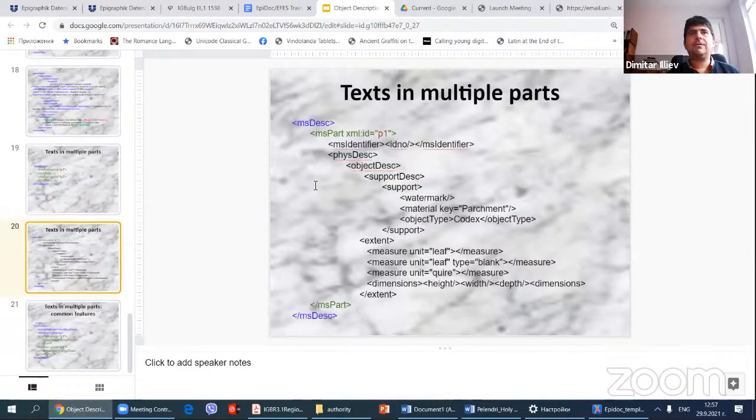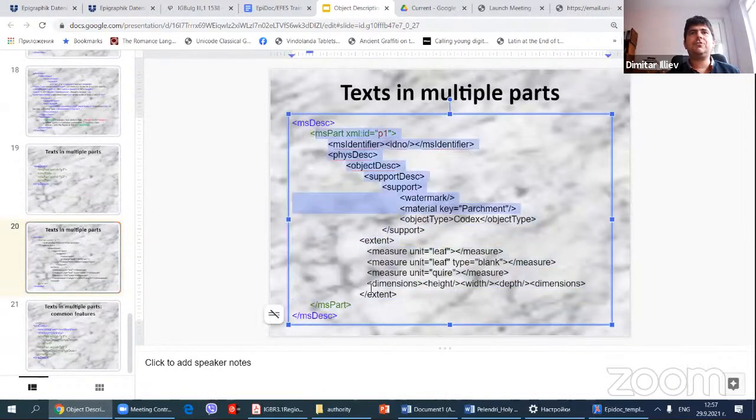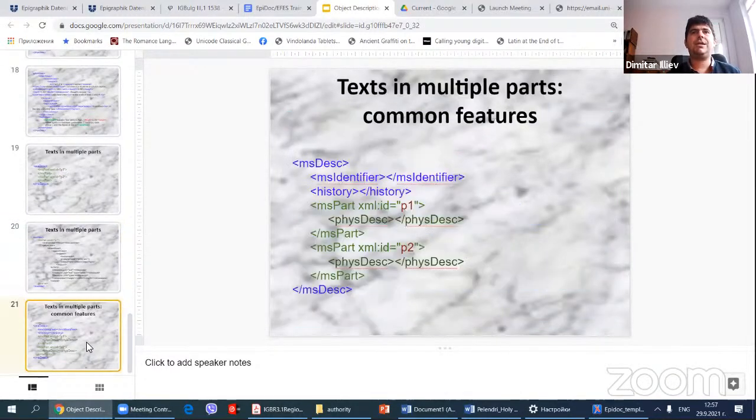And then you give the physical description, etc., to the different parts, if this is the case.